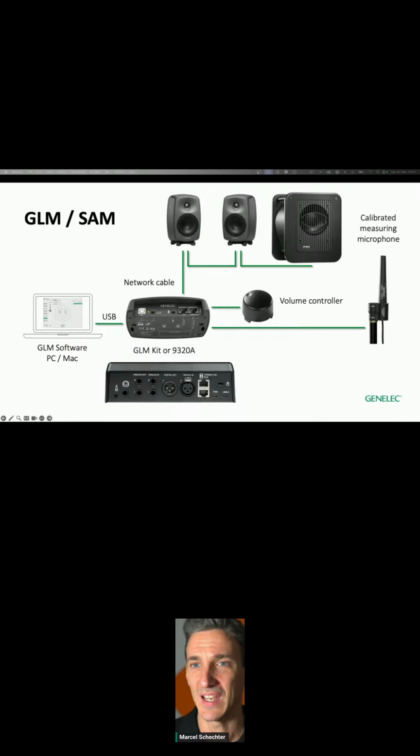Not only for stereo, but also up to more than 100 speakers at the moment. And yeah, for example, measure one speaker, change the placement, measure it again, and you can easily compare. You can also create the grade report, which is the best summary of room acoustics. Yeah, so if you have the budget for the SAM series and GLM, highly recommended.